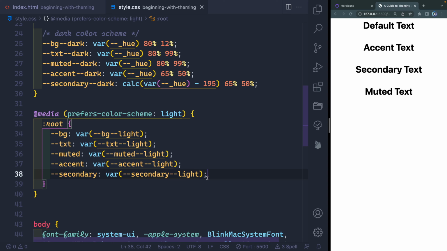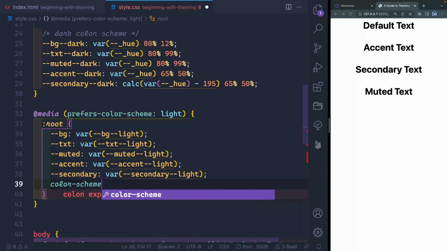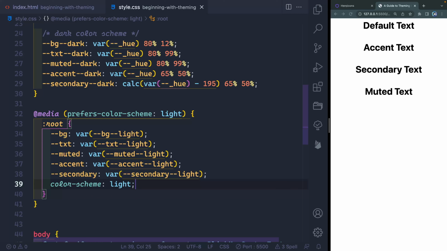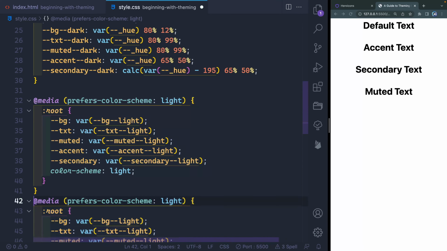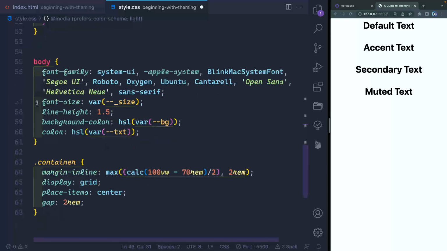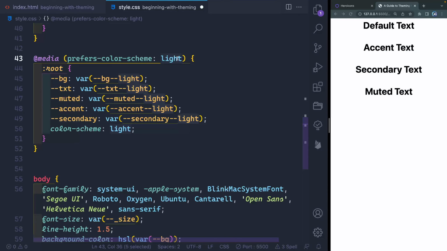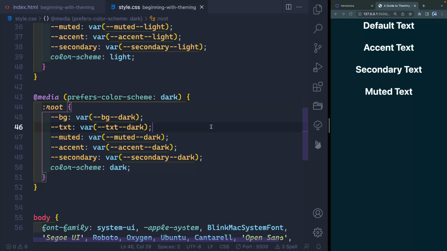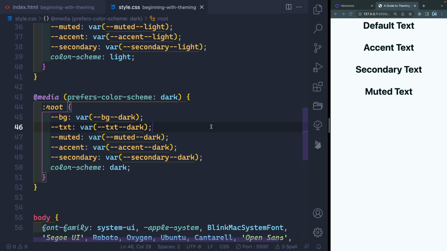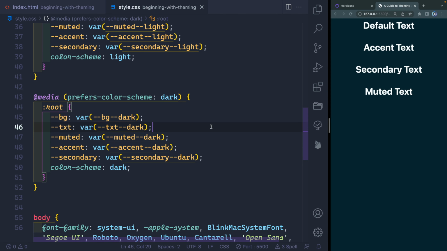Now there's one other property I'm going to want to add here, and that is the color-scheme property. I want to set this to light. What this does is set the default for forms and your scroll bar and all that to be a light theme. Now what I can do is just copy these all down, and it's pretty easy to switch these out. I'm just going to grab this very first one that says dark, and hit Command D, Command D, Command D, Command D, Command D, and one more time, and change all these to dark. Now, if I change my system to dark like I did just now, you can see it grabs all those colors as opposed to the light values. And if I switch my machine back to light, there we go. All right, so this is how you can very quickly use a user's preference on their machine to set whether it's light or dark mode.